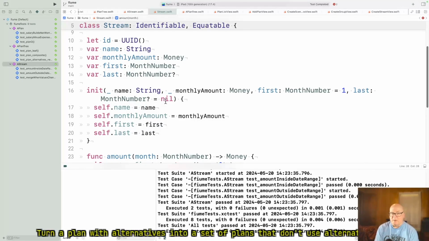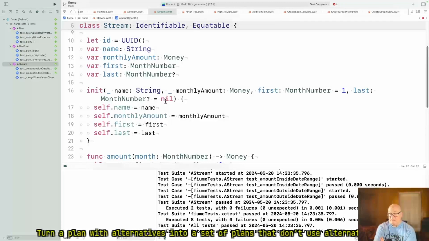Like, how would you know if you said then the last month is now 24? Are you trying to say here's a new balance for those months to 24? Or are you saying no, the original one ends in 24? So there's a little bit of ambiguity in what's going on there. Now, maybe there's a concept that you can't replace existing things.